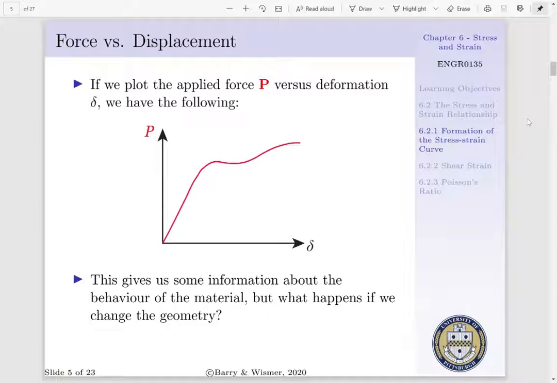Now, if we plot our applied force versus our deformation delta, we'd have the following curve. It'd be linear at first, then we'd have a dip, and followed by a non-linearity. Now, this gives us information about our behavior of the material as a function of our applied load. But what happens if we change the geometry of our bar?